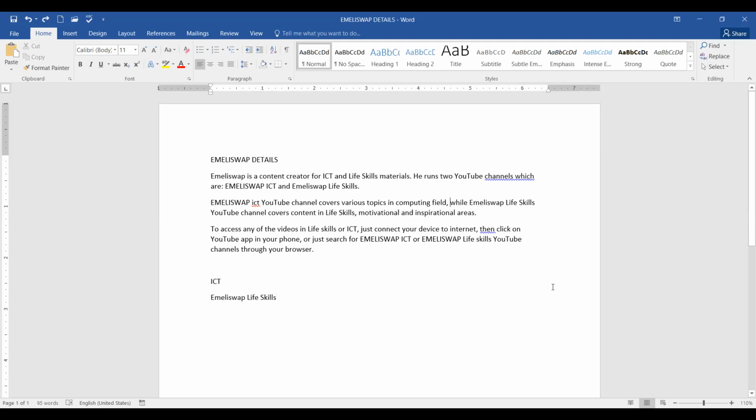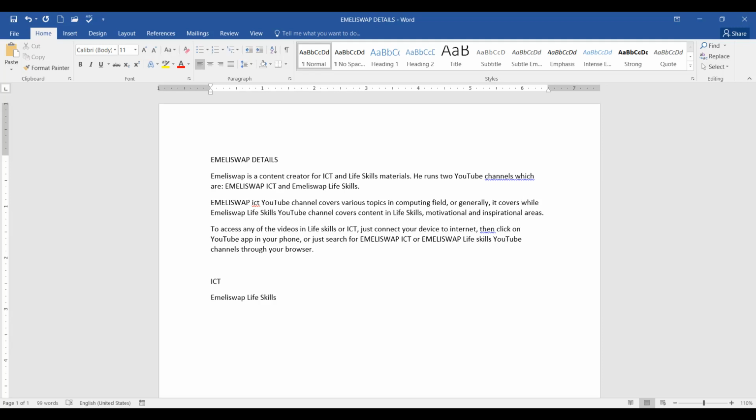So swap ICT YouTube channel covers various topics in the computing field, or I'm just typing, or generally it covers. My dear students and learners, you can see that because I'm using insert mode, the other text is being pushed forward while I type my text.